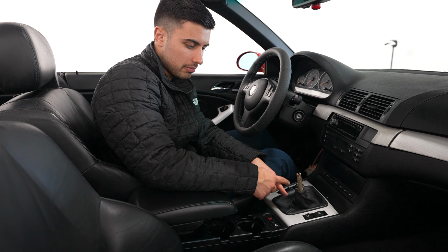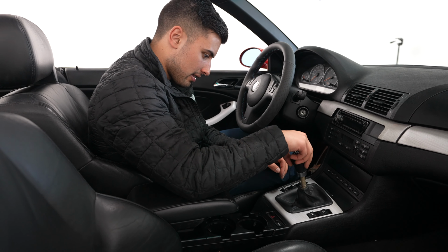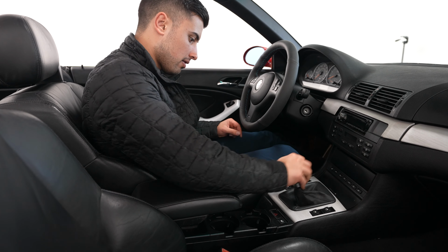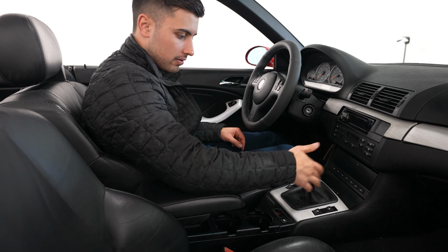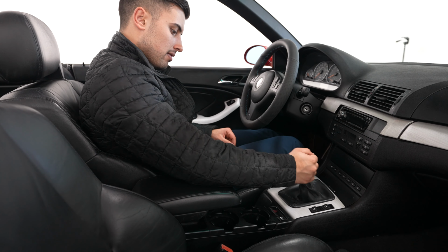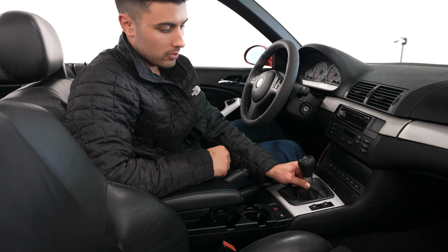Took the electrical tape and put it around the bottom of this little shaft, and then it's the wrong way. Should be good. Test it out. Go through all the gears. Make sure this is okay. And boom.